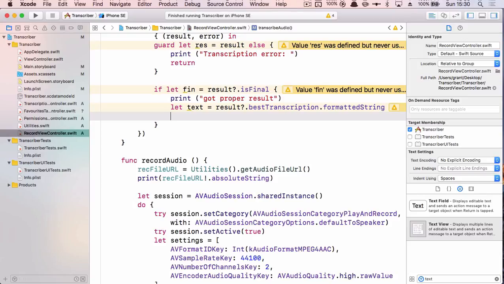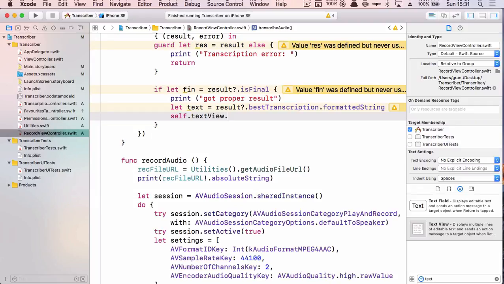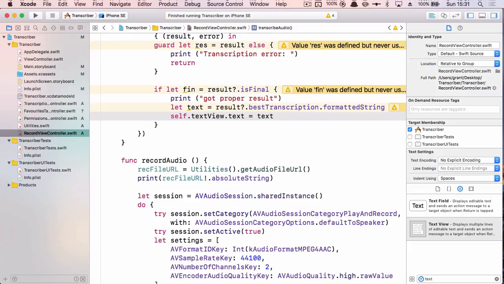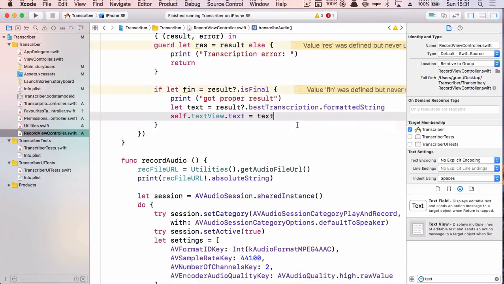We're just simply showing it to our user. So we can say self.textView, that's the one we just created in our storyboard, .text is equal to the text we just pulled out. Okay. Right, sorted.